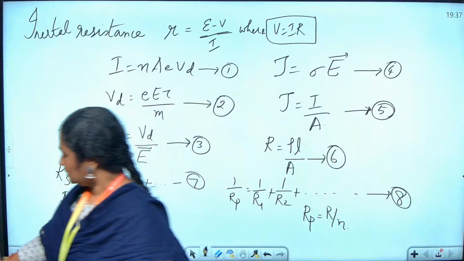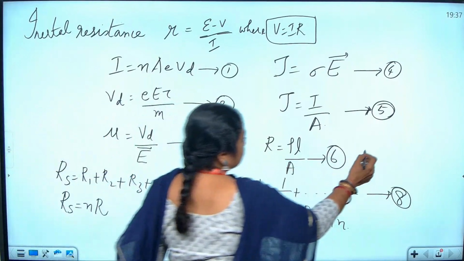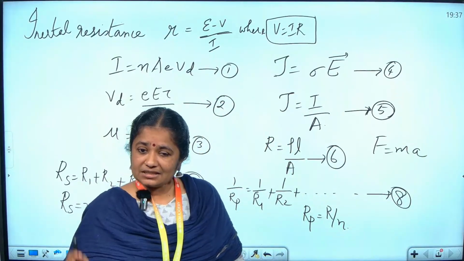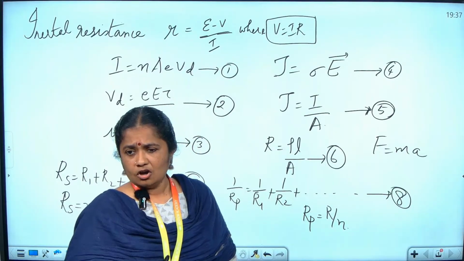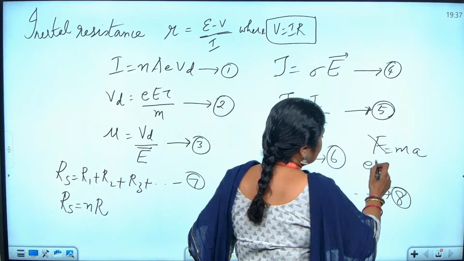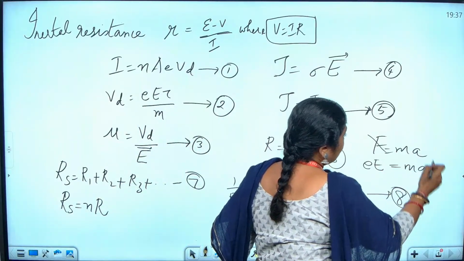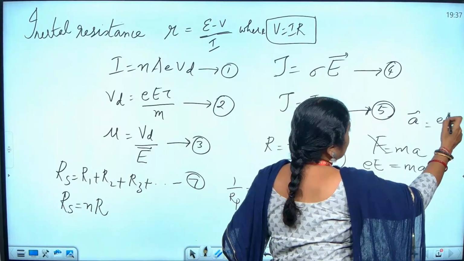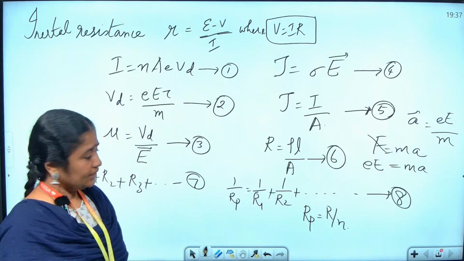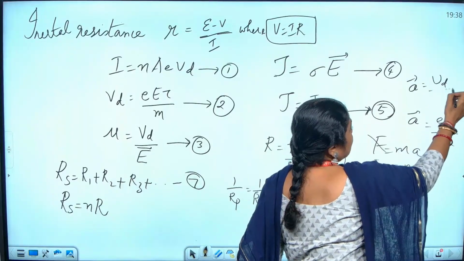How do we derive this? You know that acceleration is equal to force by mass. F = ma. Suppose you have an electron placed in an electric field. What will be the force on the electron placed in an electric field? Q into E. So you can also write it as small e into E, where Q is the charge on the electron, is equal to m into a. Now acceleration a is equal to eE divided by m, where m is the mass of the electron. Now acceleration is equal to change in velocity, drift velocity, by time taken.